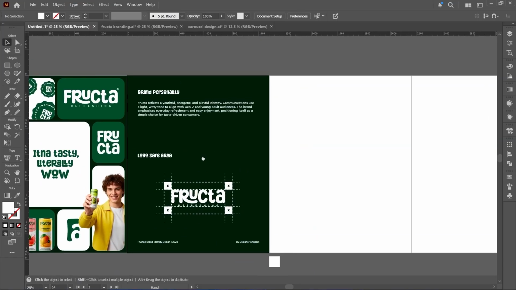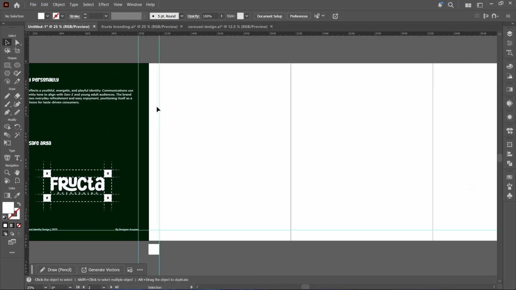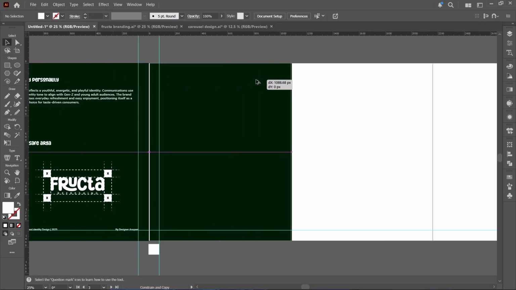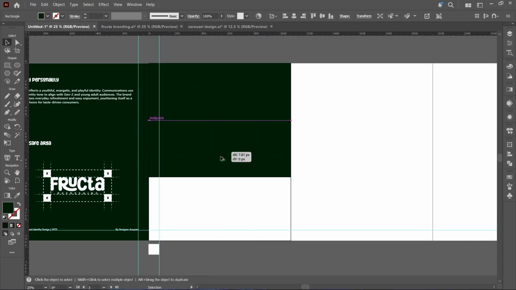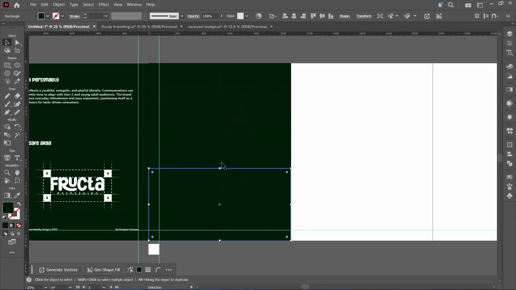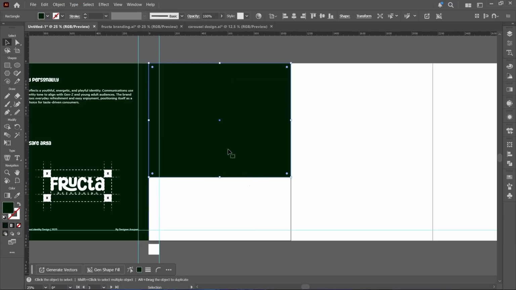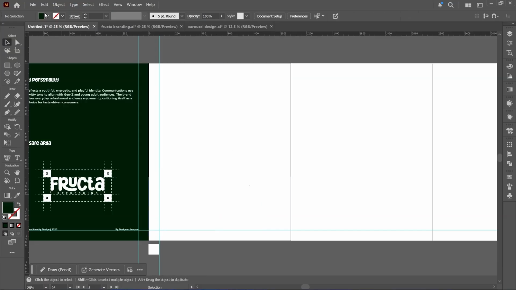Now create the third page. Follow the same process and create this. Press Ctrl+X and cut the upper rectangle.